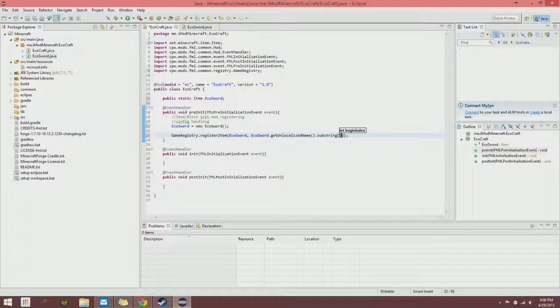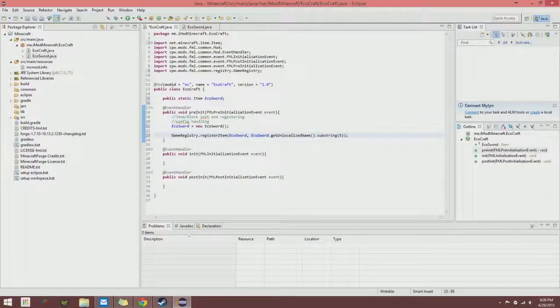This is because when the game reads it, it's going to see it as item dot, and basically the substring 5 is removing those 5 characters, because we only wanted to read the EcoSword part.